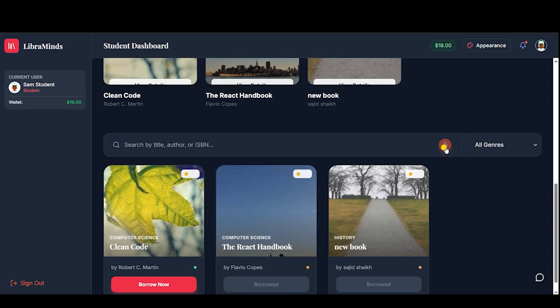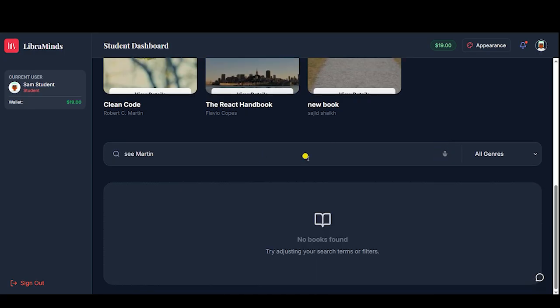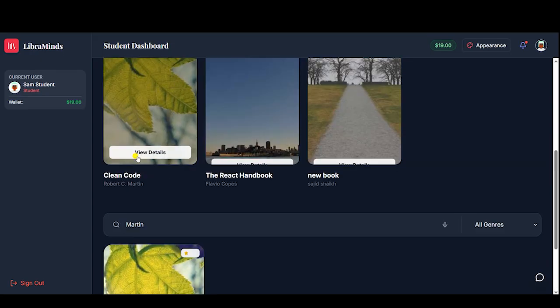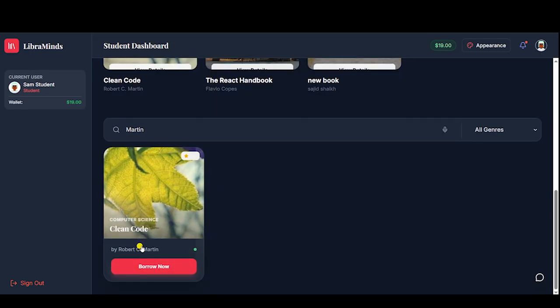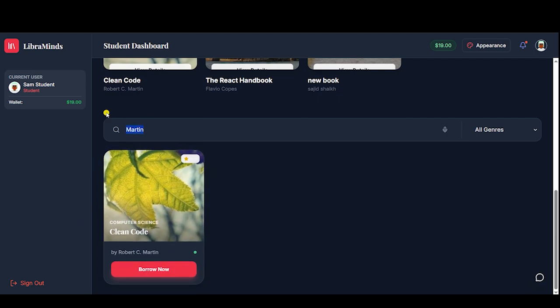Okay, let's start. Robert C. Martin. Okay, C Martin it is, but you can see, just remove it, Martin, and you can see the book author, the book which is by the Robert C. Martin can be seen here.